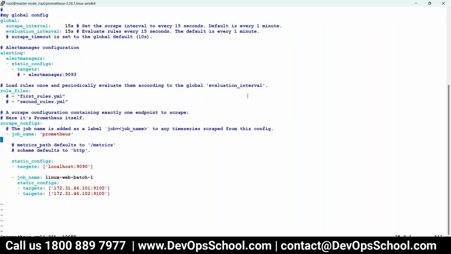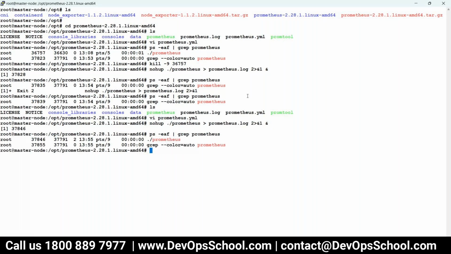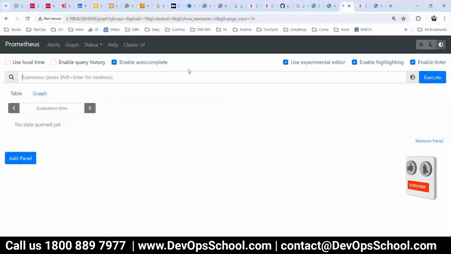Okay, there's the YAML file. Definitely there are issues here. One more. Is it correct? Done. I think now it's correct. And here, 1, 2, done. Save it. Done. And now I'm going to restart one more time and check the Prometheus services. So far running, so far running, so far running. Done. And now it's coming. Enter. Now go to the status and targets.